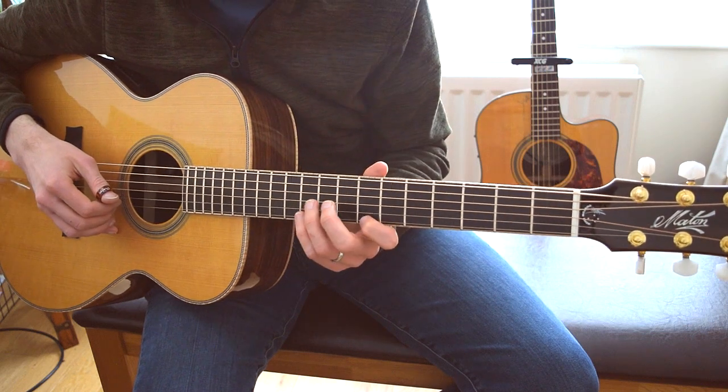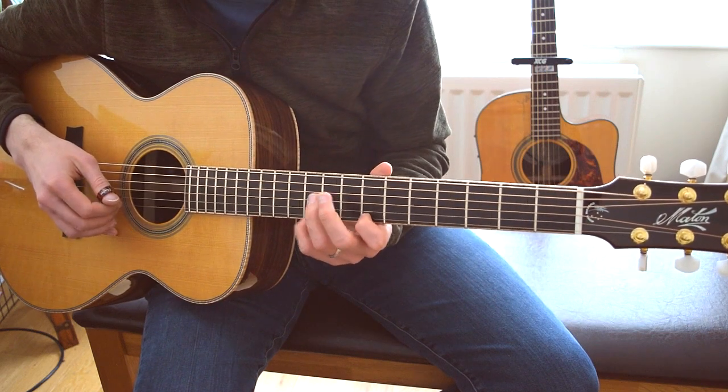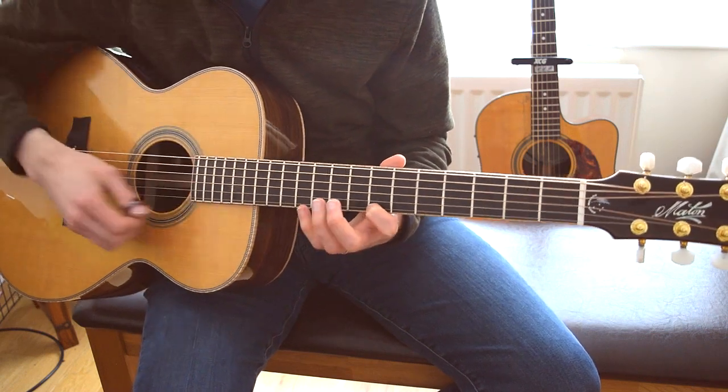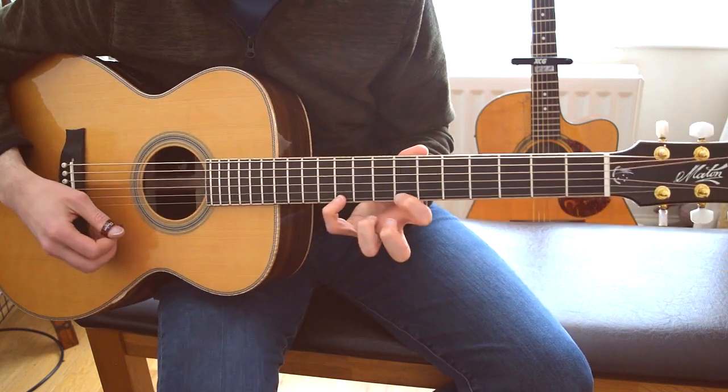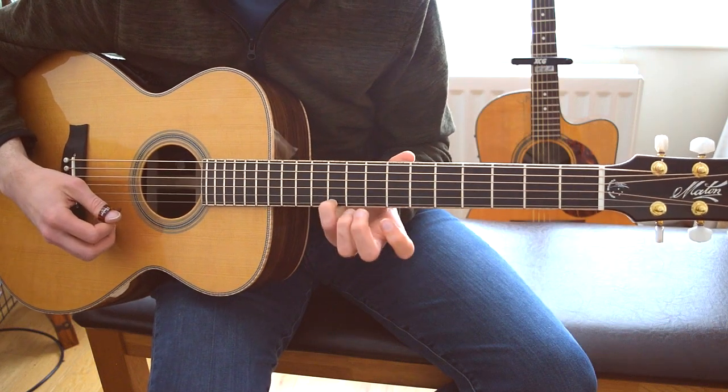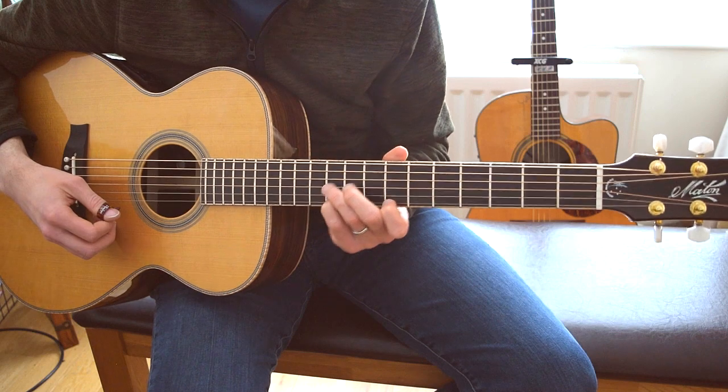Next part, it goes like this. So you're playing that 7th fret on the 1st string, right up using your pinky. So it's a hammer on, right up until the 10th fret. Okay.